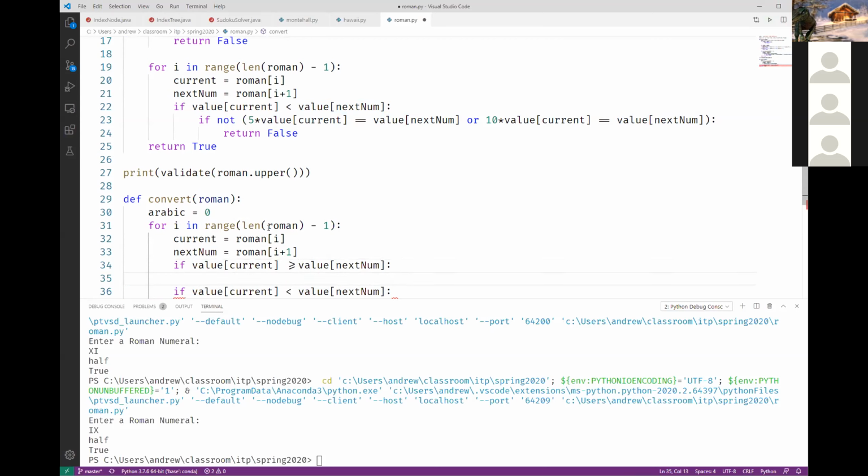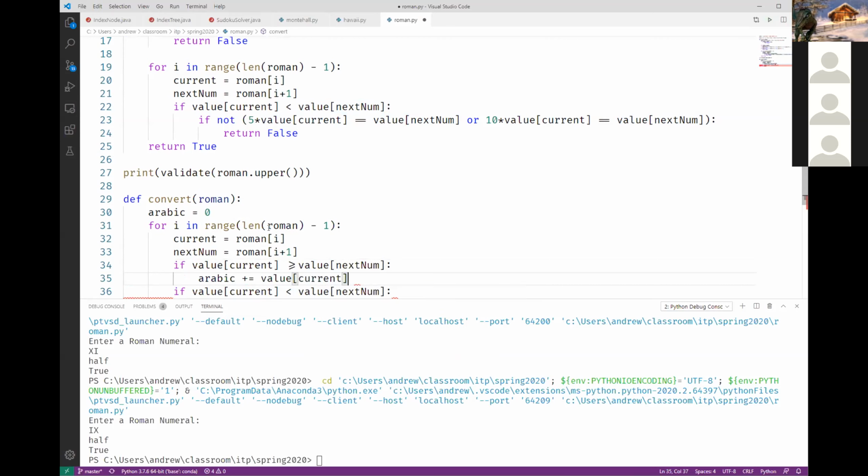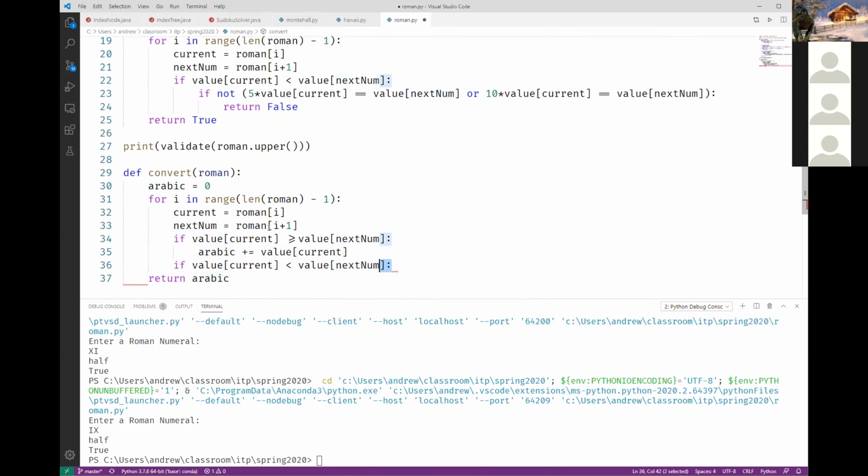So all I do is say, hey, Arabic plus equals value of current. But if it's smaller, then I have to subtract instead. Make sense there?